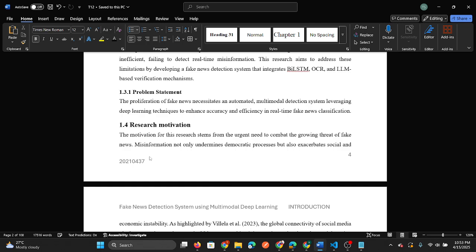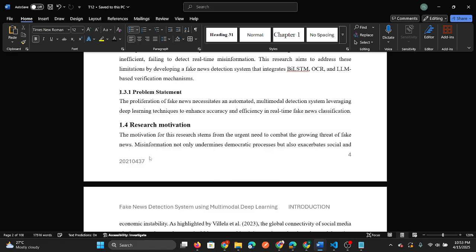For example, if someone shares a meme or screenshot containing fake news, my system extracts the text using OCR and checks if it is fake or real. After the initial prediction from the BiLSTM model, I have added a second layer of verification using the DeepSeek LLM API, which gives a semantic explanation and helps cross-check the prediction.